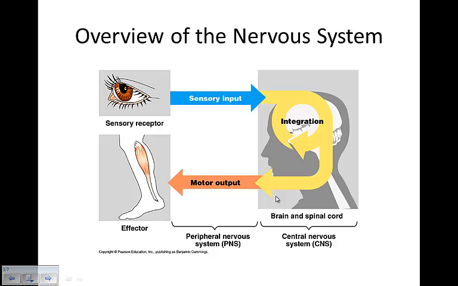When we look at the whole overview of the nervous system, there's sensory input, and in sensory input, you have some sort of stimulus that is sent into the brain or the spinal cord. So there's some sort of stimulus, and then with the sensory reception, it receives the stimulus from the environment. So you're going to see something, touch something, smell something, and a stimulus is a form of energy, such as electromagnetic, so light, mechanical, such as pressure, sound waves. And then we move from the sensory input into integration.